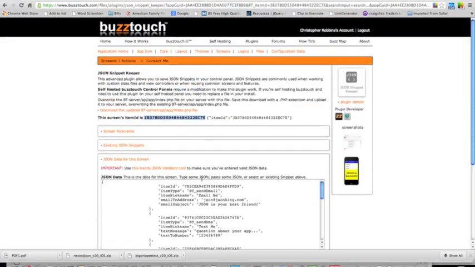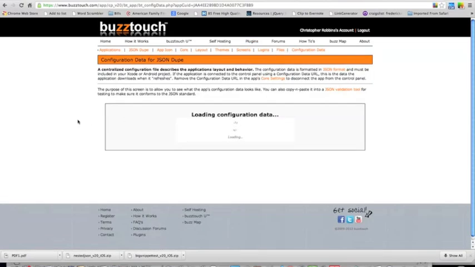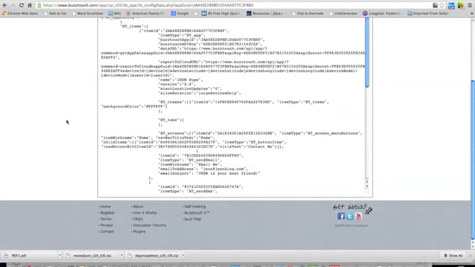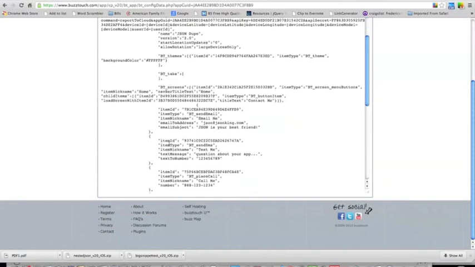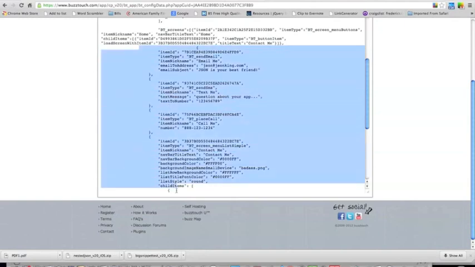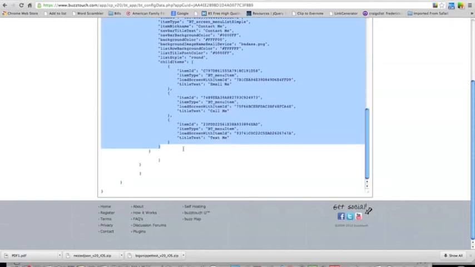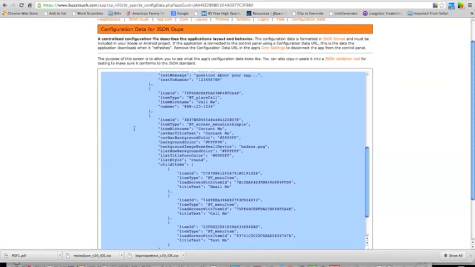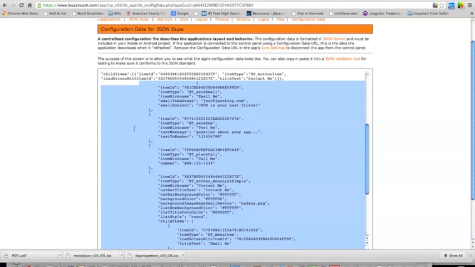So now when we look at this app's config data, just like the first one, we come down to the BT screens, we've got the menu button screen, and then after that, all of this right here is the information that I pasted into that snippet keeper. So it gets copied right into the BT config text, and it's there for good.